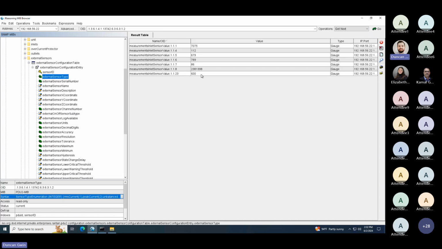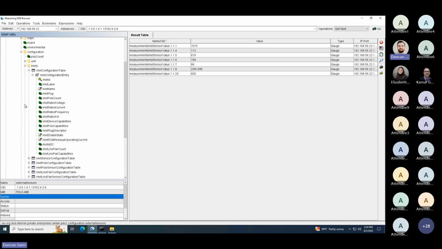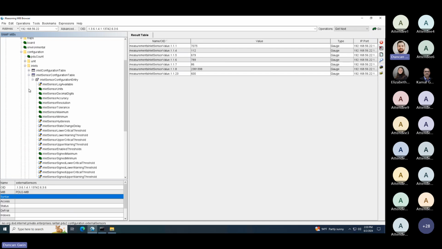Now, the next portion of interpreting these values, now that we have an idea of what sensors they belong to, is to understand how we are supposed to scale these and what units these sensors utilize. So going back to our configuration portion, if I look at the configuration of my inlets and expand my inlet sensor configuration table, I can see I have some OIDs here.